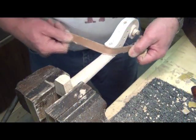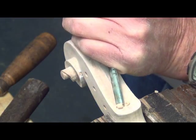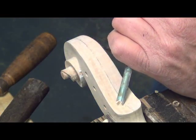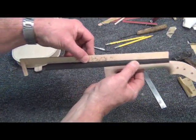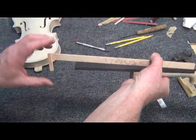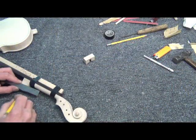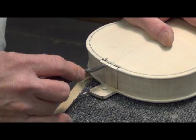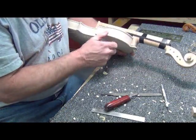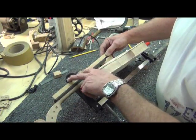Form and shape and sculpt. This is a violin gauge — you can buy these in the catalogs, but I made this one. What it is is it projects it out to right where the bridge is — it's an inch and a sixteenth. I'm kind of lining things up, taking some measurements. I'm going to take a cut across the bottom there. It's something you really have to take your time at. I've laid it all out and I'm cutting back in about almost a quarter of an inch. I've cut that all the way down — it's in the block. We're going through the motions of getting it down where it needs to be. You don't want it tilted one way or another — your up and down will be controlled by the gauge right there.